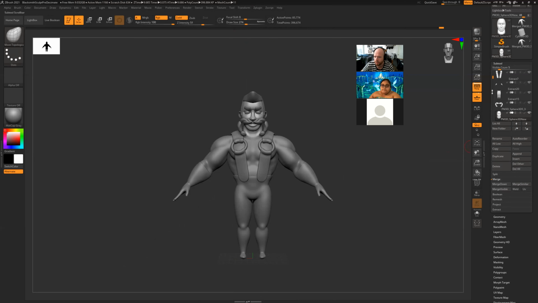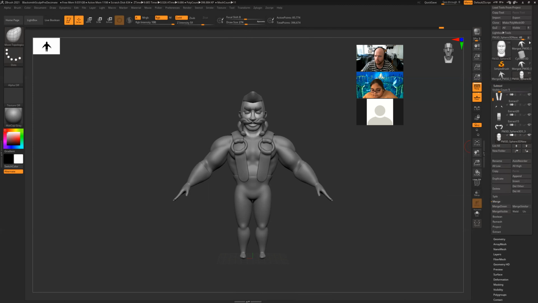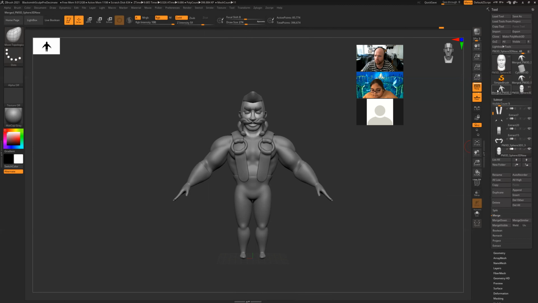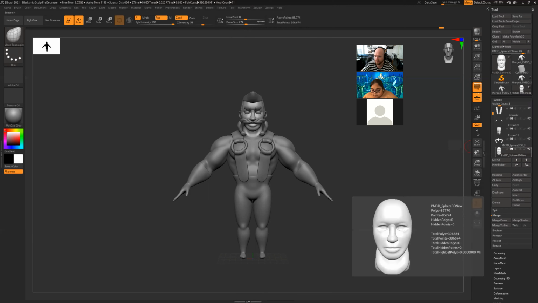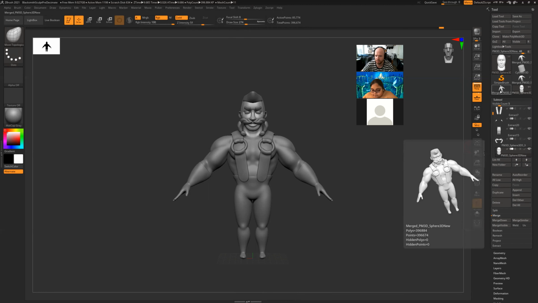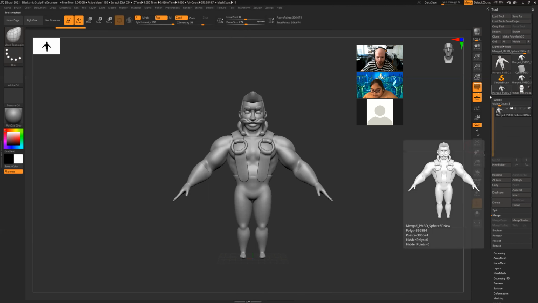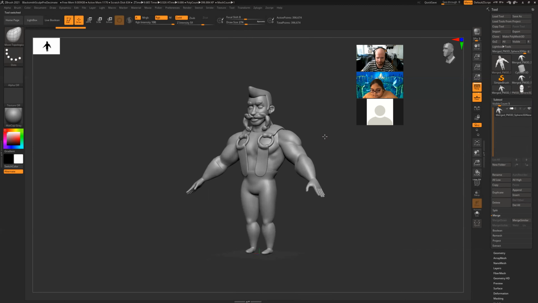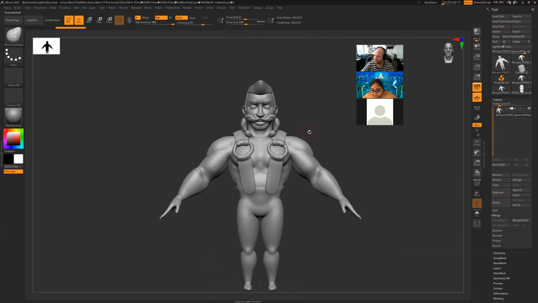You just go to subtool, merge visible, boom, and nothing happened, right? But what actually went down was ZBrush made a new tool for us. It didn't make a new subtool with all of them merged together. It made a new tool. So if you click on that, boom, you'll have this new one out here with pretty much everything merged down into one tool. Very handy.